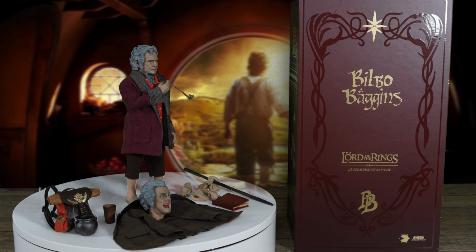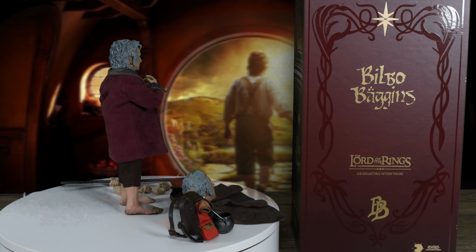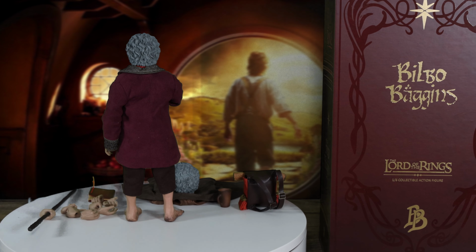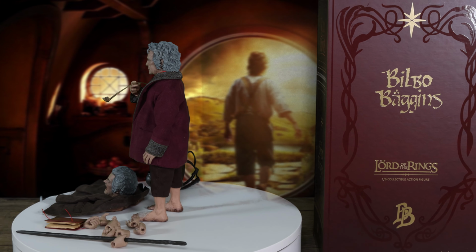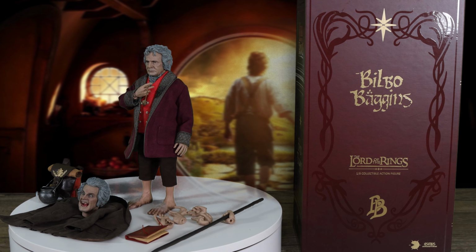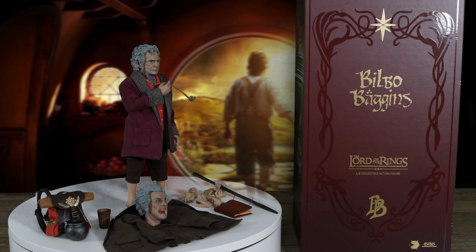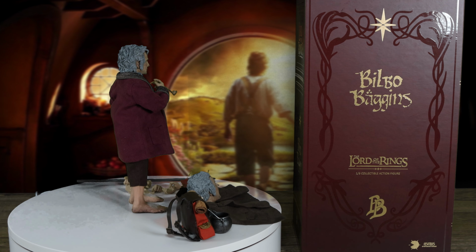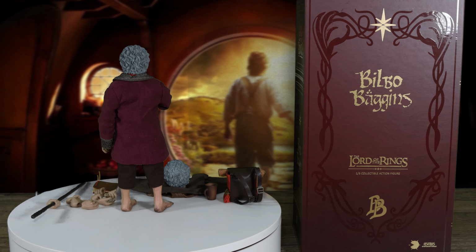If you can't go, one thing you can do is purchase this Bilbo Baggins figure. It is great. The price, you guys just missed it, because on Big Bad they had a good sale for this. For basically like $120 or $115, something like that, which is a massive steal in my opinion. The price tag of, I believe this was $185 initially, or $180, was already a great deal. You're getting 2 head sculpts, 2 jackets, a bunch of accessories. That's already a great deal in my opinion to get a figure of this quality for under $200. And now you just slash it even more.